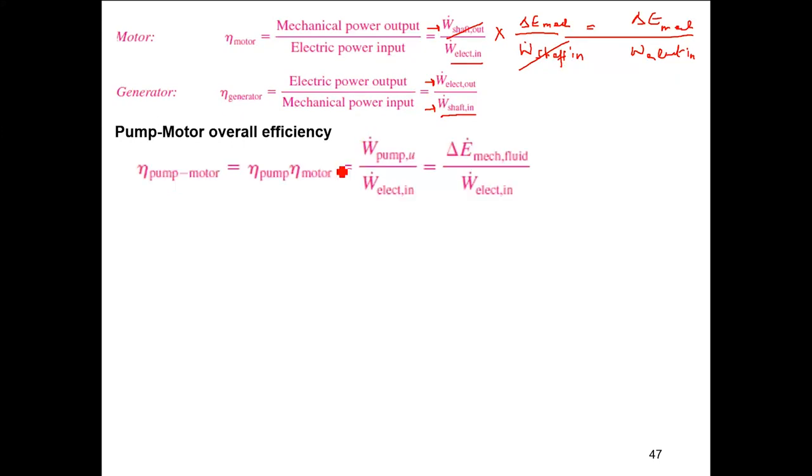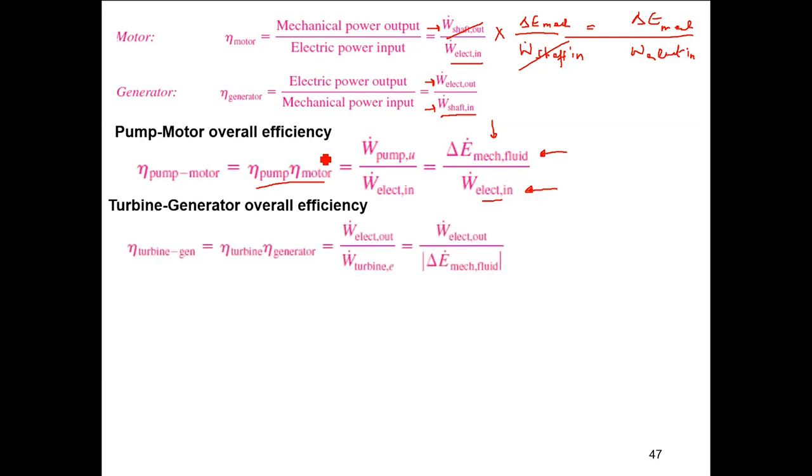So a pump motor efficiency is basically what? It is basically the electrical energy, or the fluid and the energy of the fluid which is being increased as compared to the electrical energy as the input. So the amount of energy provided to the pump motor in the form of electricity would be your input, and your output would be the change in energy of the fluid. Clear enough? The overall efficiency of pump and motor as a combination, is it clear to you guys?